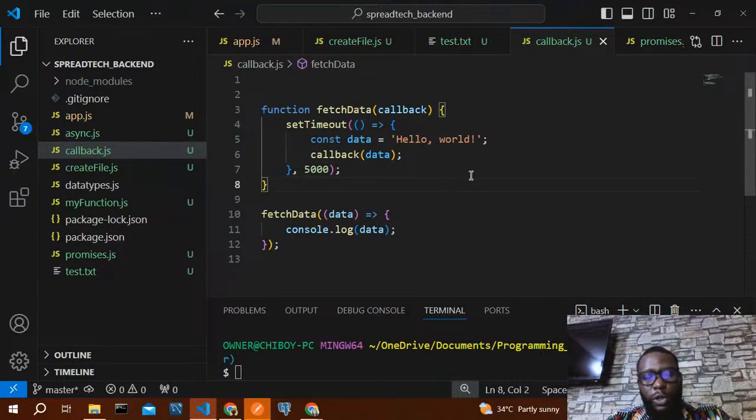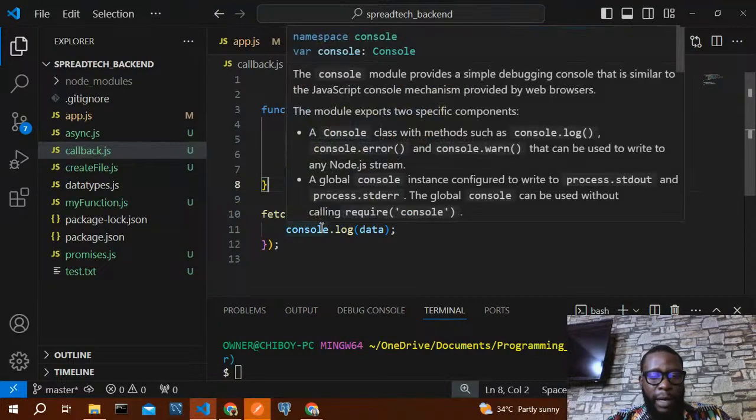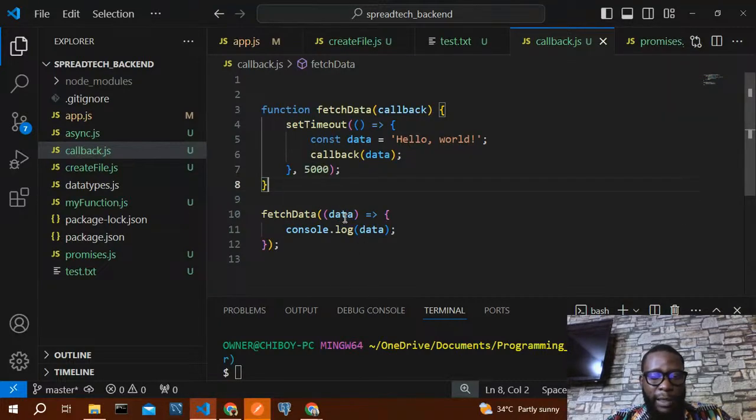This is actually what we do now. We call that fetchData, this is a function, right? We call fetchData and pass in the data, this particular data that we have assigned here, we call it here and console log it.